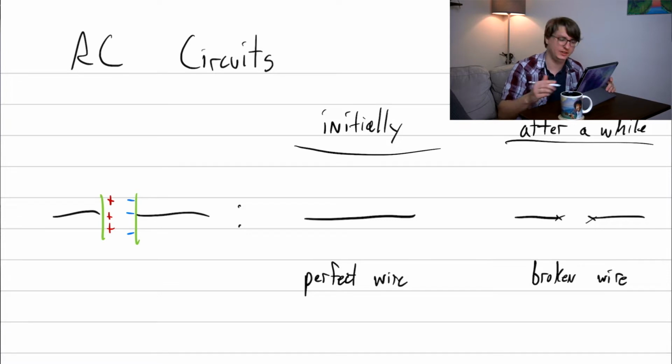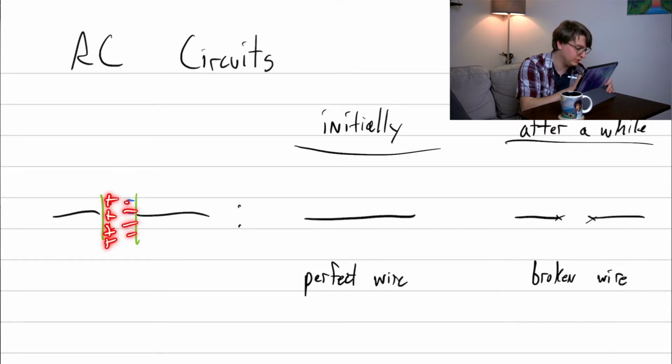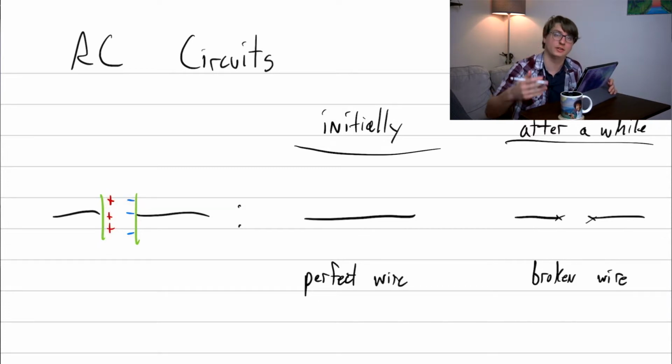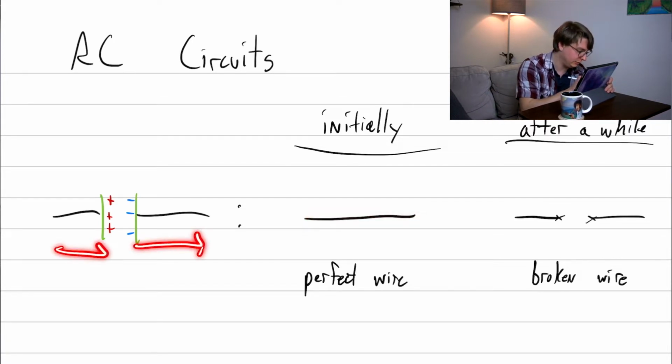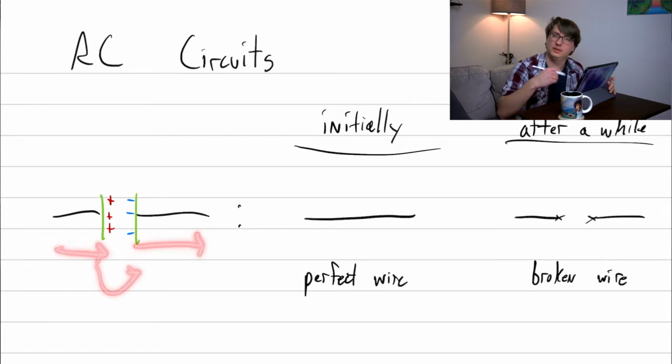Well, initially this thing is going to be acting like a perfect wire. Recall, charges actually aren't moving over this thing. It's just this electric field that pushes charges away from one side and towards the other side. So eventually this is going to start filling up with a ton of charges until it hits this maximum capacity, this Q equals VC limit. Initially it's like this perfect wire where it's moving charges away on this side, even though they aren't really crossing, but it is moving charges in relation to the whole circuit.